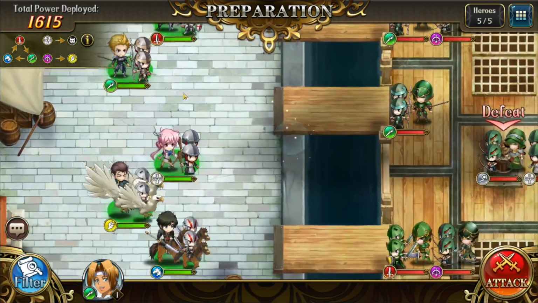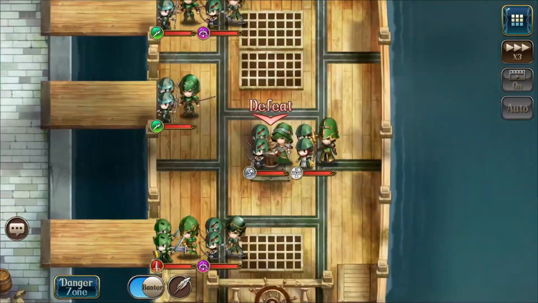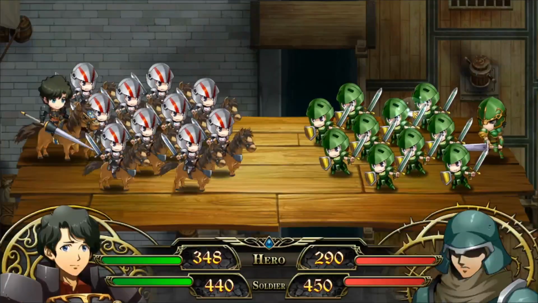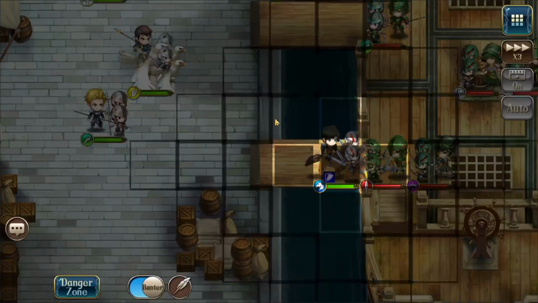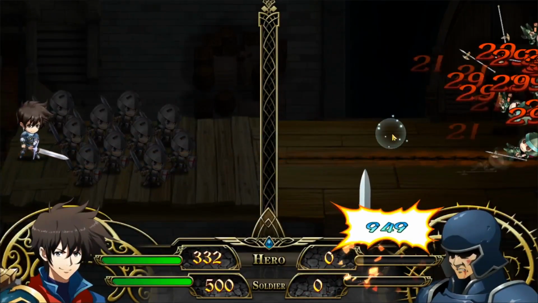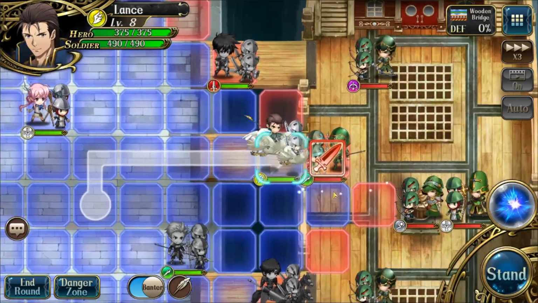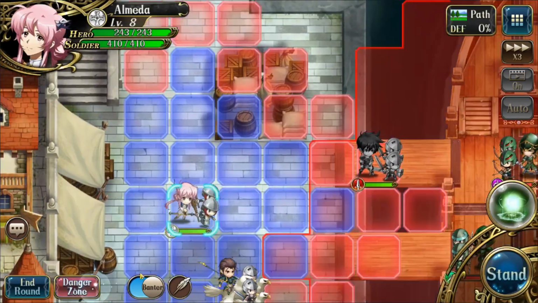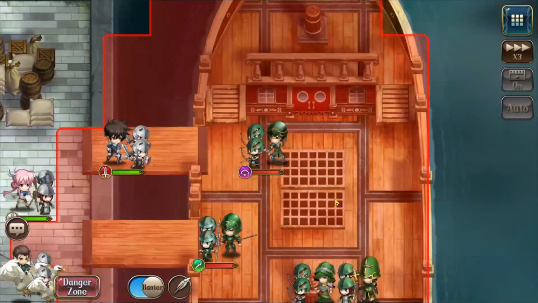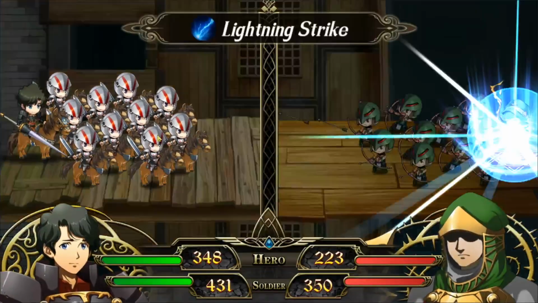Why don't I place my characters sort of like this? That might be a little bit faster. We'll see. Let's begin. I'm going to just aggressively attack. No need to be patient. I think when I hit level 10 is when I can deactivate the... I'm actually gonna hold back with Lance for now. What was I saying? I think it's when I hit level 10 that I can deactivate the battle animations.